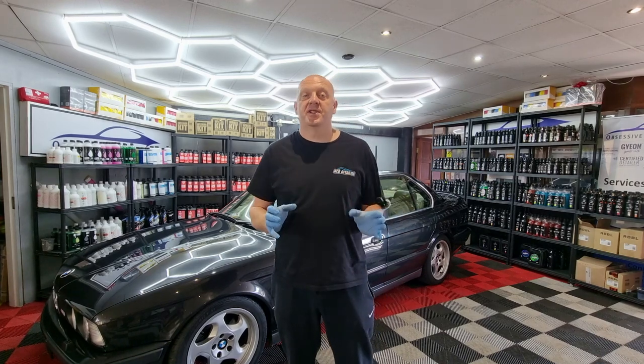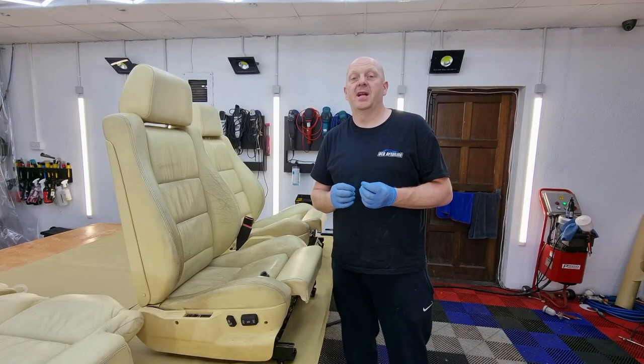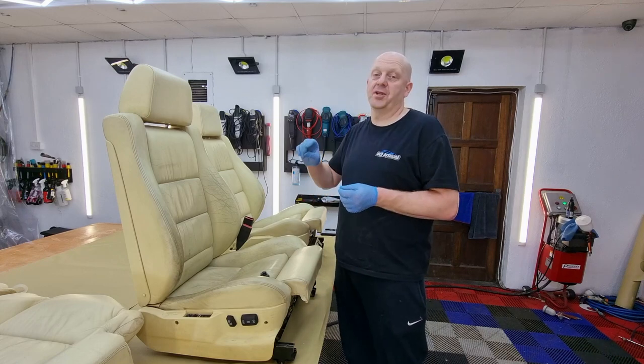So for the leather restoration, obviously I have to remove the seats from the car. So we have the seats out of the car. Let's have a look properly at the condition of them.